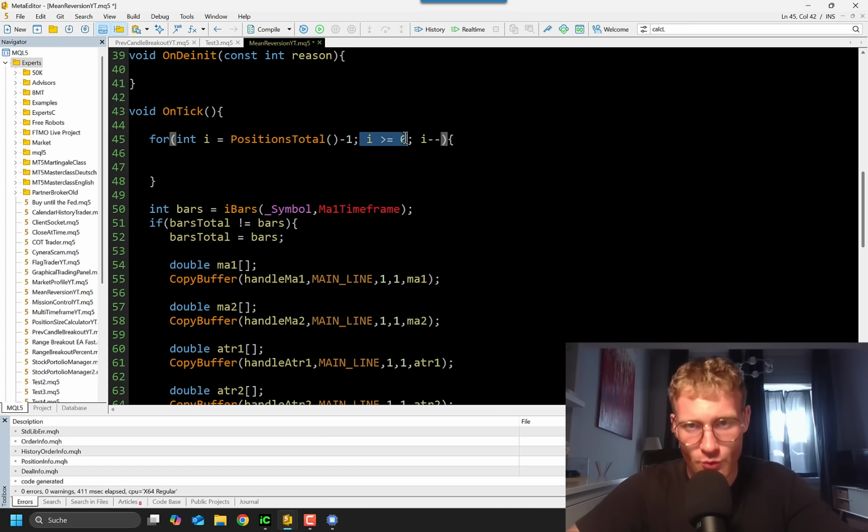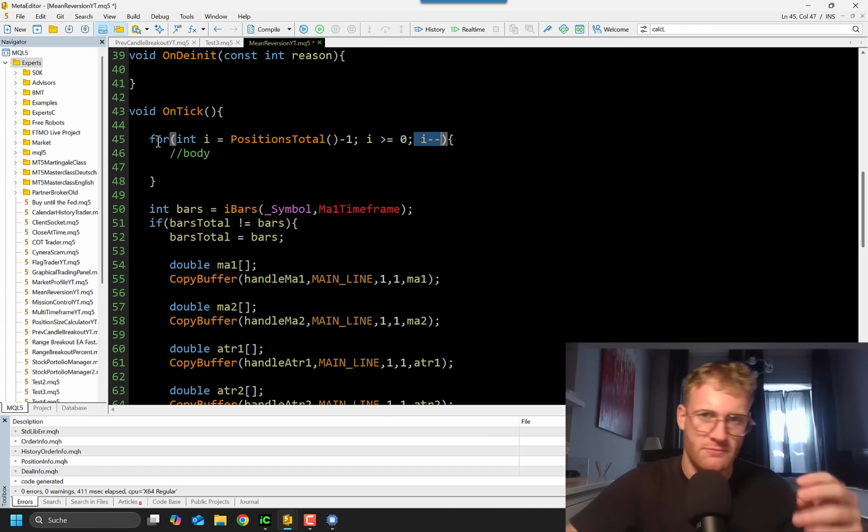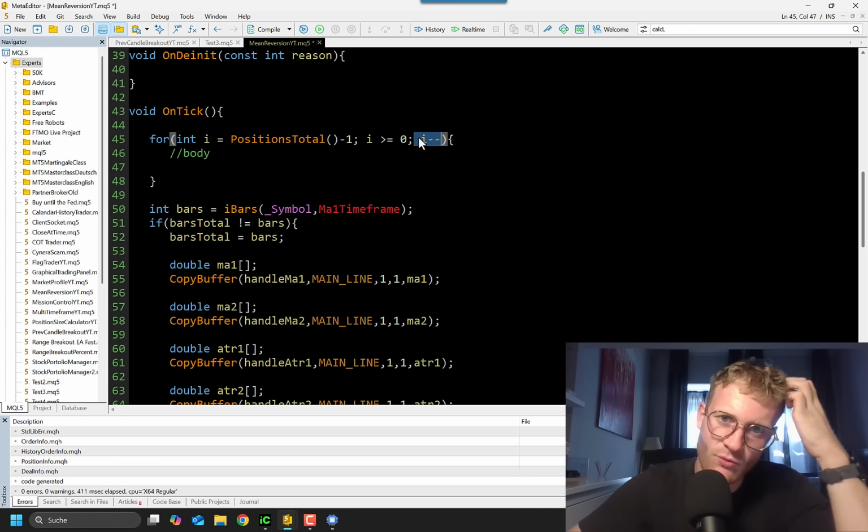And if this is true, then we will process the body. So everything that is written inside of the body of the for loop, we'll process once we realize the condition is true. And after processing the body, we will execute this last part of the for loop, which means that we decrease i by 1.